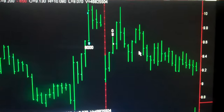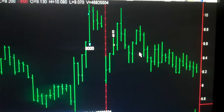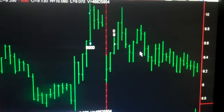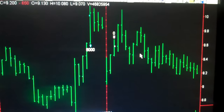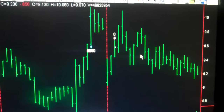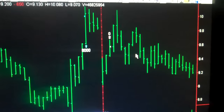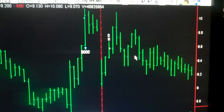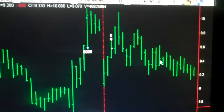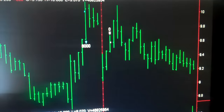We did in fact close out negative about five thousand dollars on our exits this morning. Fortunately we got into some good positions and we're carrying positive six thousand dollars going into tomorrow, so technically we made about a thousand bucks. But we've got to see what happens tomorrow to make sure we actually locked that in.